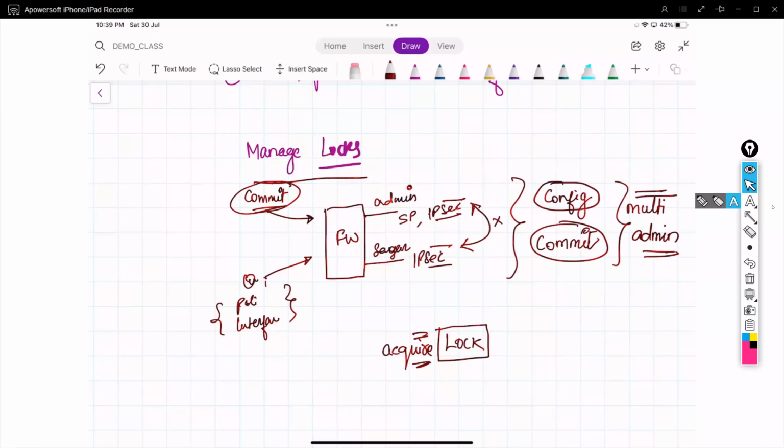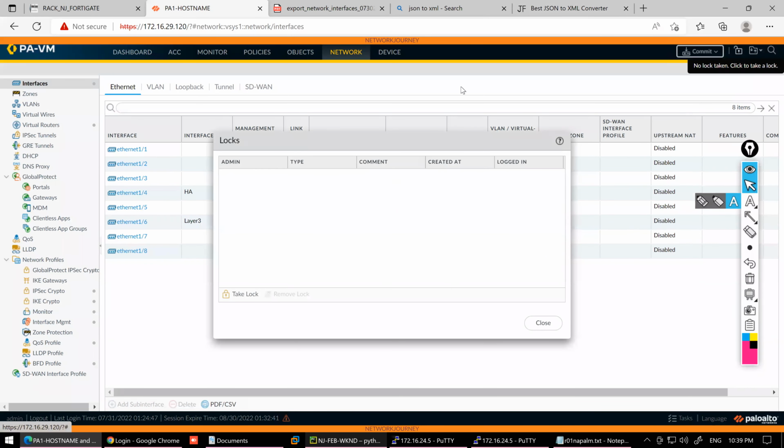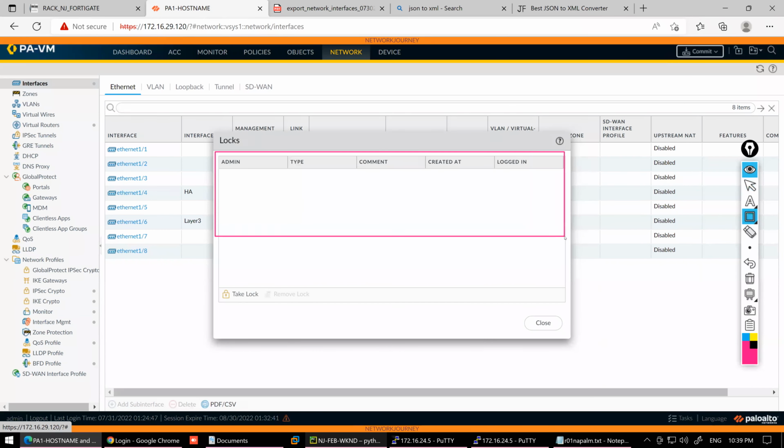Okay, so I'll show you now here in the dashboard. When you click on that, see, it will show me all the users or admins that are logged in first. All admins will be put up here. Under type, it will show me whether he's a device administrator or a super user, etc., what time he logged in, etc. And then I, as, let's say, a level 4 administrator, can take the control now. I can say take lock.